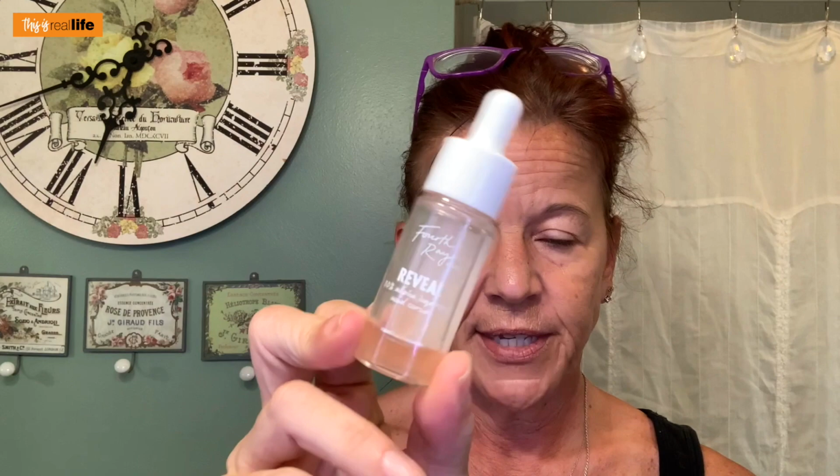Let's go ahead and start with Neutrogena Healthy Skin. I have already prepped my face. I want to give these CC creams the greatest canvas to work on. I wash my face with my ColourPop 4th Ray AM to PM cleanser. I also did a light exfoliation with my ColourPop Aha Moment Exfoliating Enzyme Mask. And then I put on the Reveal Serum from ColourPop as well as the Papaya Face Milk. So that's all done. Skin prepped, ready to go.